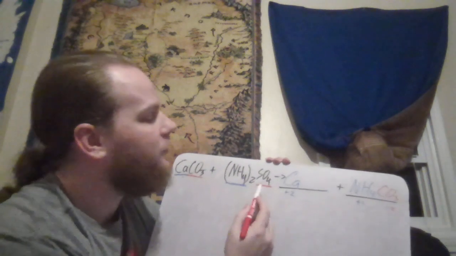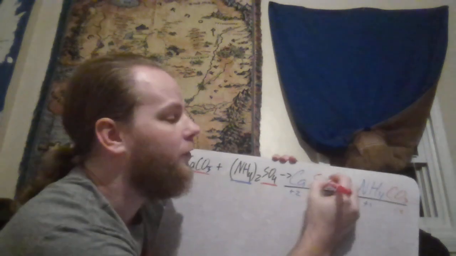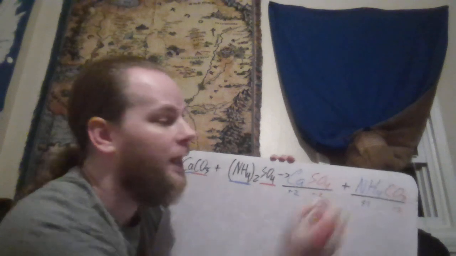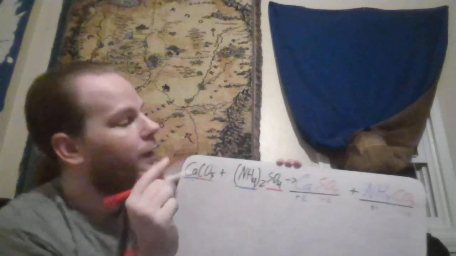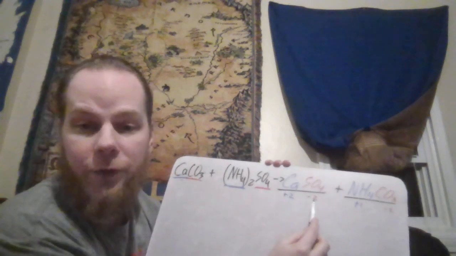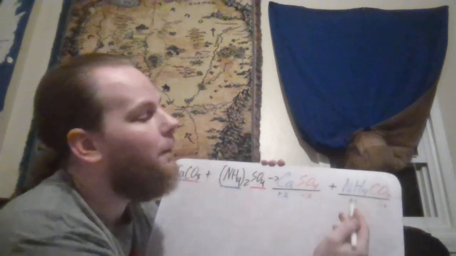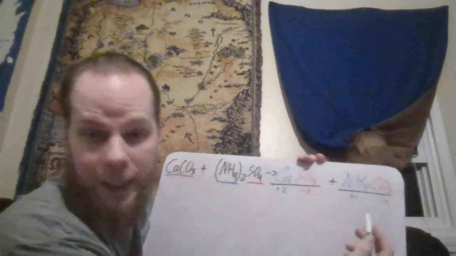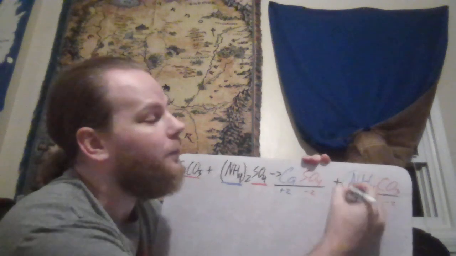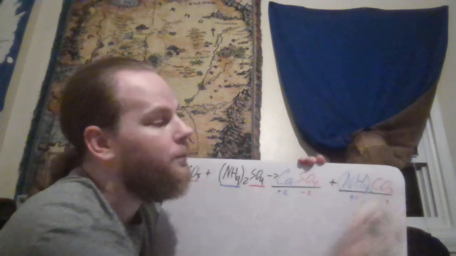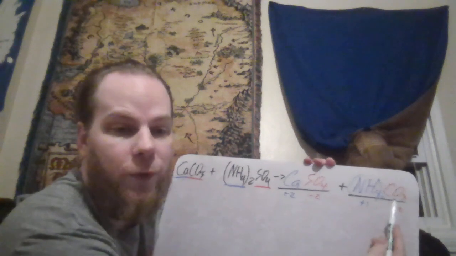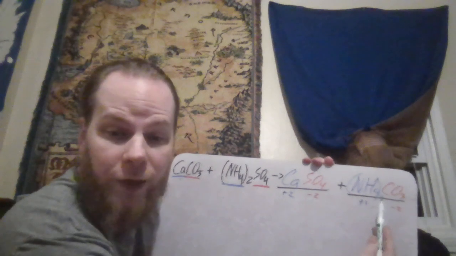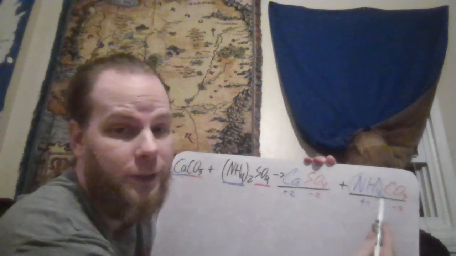SO4 then has to go with the calcium, so SO4. And that is, again, a -2. Both of those you get off of your polyatomic ion list. Now, charge balancing. +2, -2. Cancels. This one's done. +1, -2. Does not cancel. So this time we have to put parentheses around ammonium, and we have to put that 2 back on. Okay? Now, if this was a -3, then we would have to write a 3 here instead. Okay? So bear that in mind.